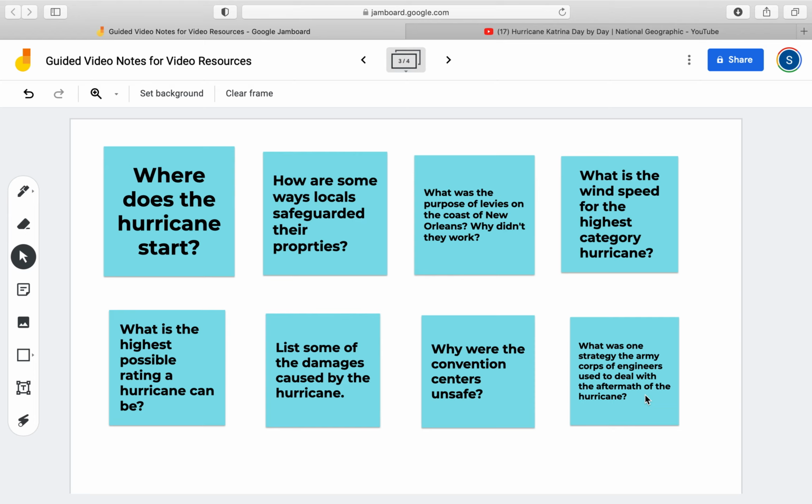So as you can see, a lot of these questions can be answered within a few words or a few bullet points. And they're short and concise. They also start from the beginning of the video and are evenly spread out to the end, so the questions should not all be towards the beginning or end of the video. They should be spread out throughout the whole time the video is playing.